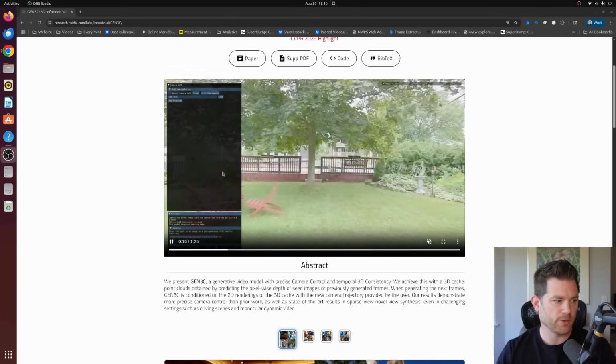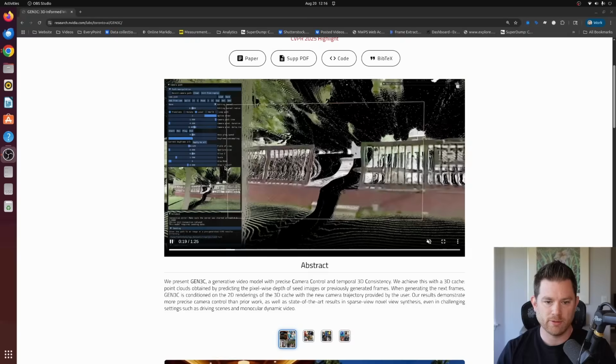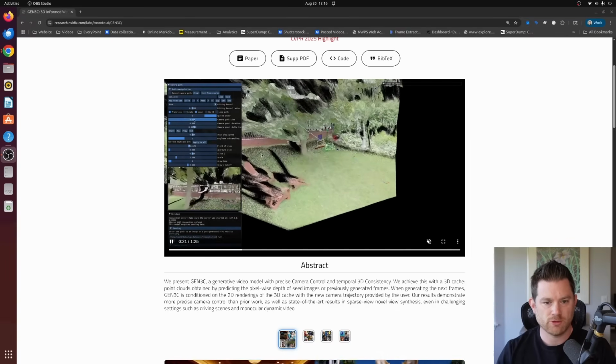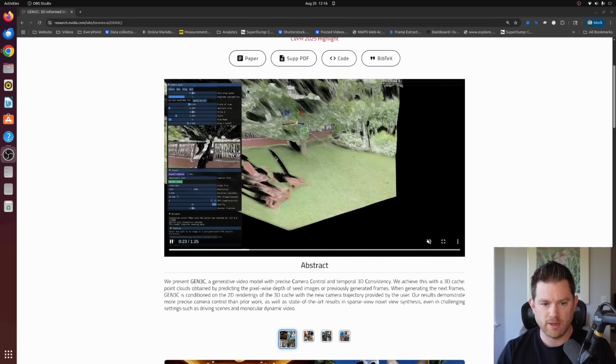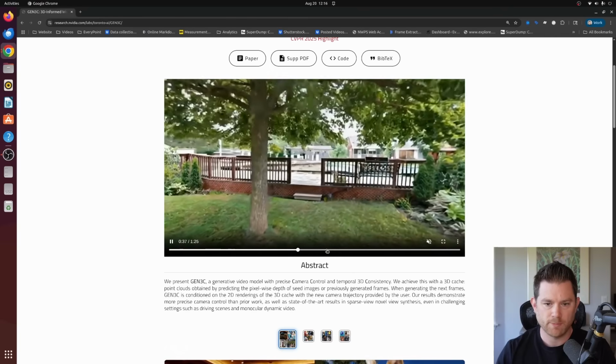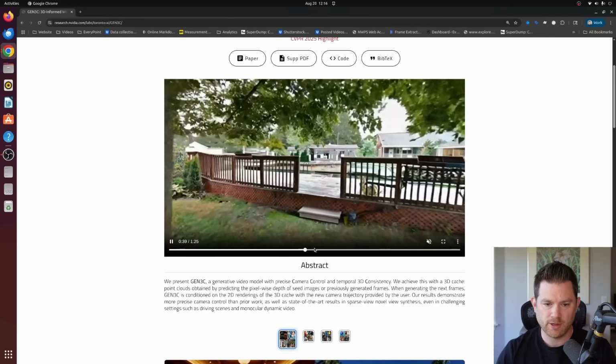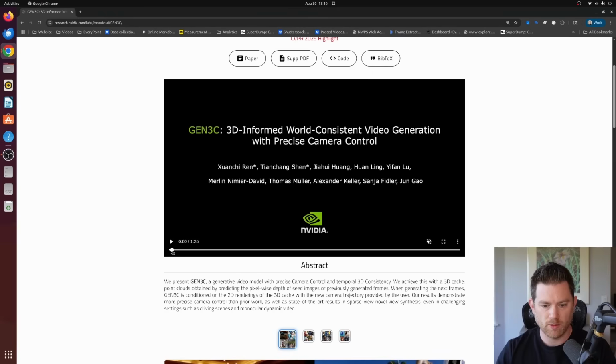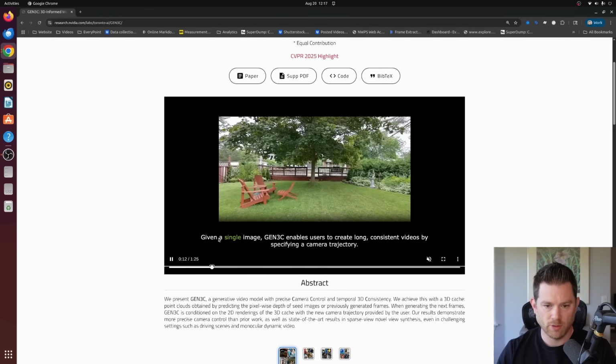I think it does a pretty good job at explaining what happens. They're basically taking an image, turning it into a 3D model like you see here, and then it's doing some magic to recreate that scene in 3D. So if I fast forward here, it says generate, there we go. You've got this magic scene like you walk through it. But if I go to the start of this, it started with that single image.